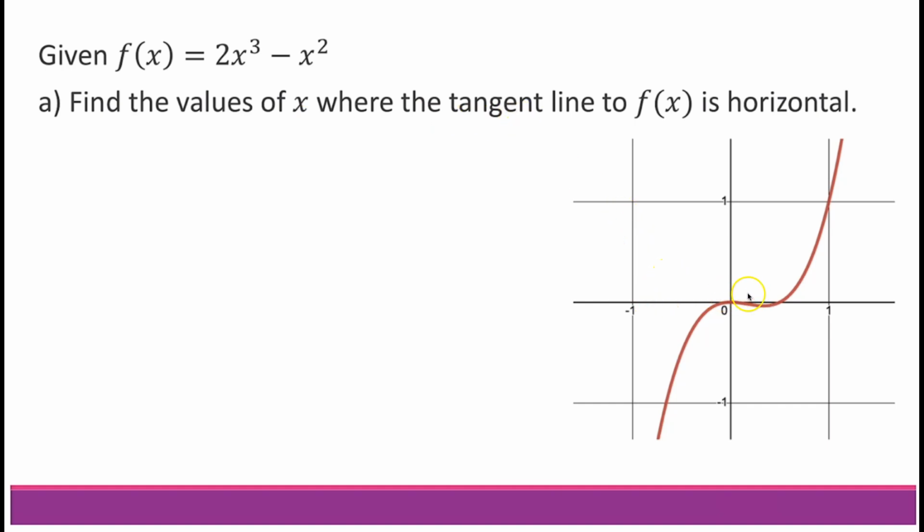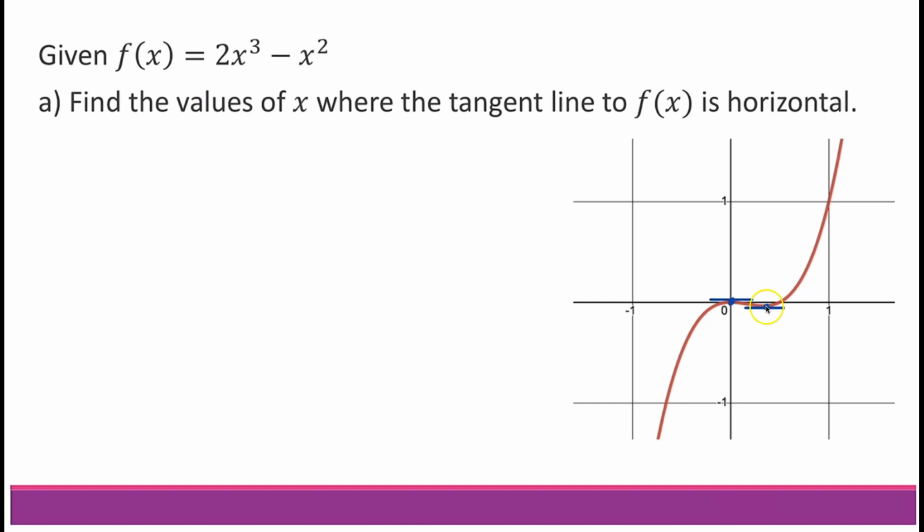So a horizontal line has a slope of 0. I want to find all the x values where the tangent line has a slope of 0. Now, here, I want to go ahead and sketch the locations where that happens. So I can see that at x equals 0, if I draw a tangent line where it just taps the surface, I'm going to have a horizontal line, a line of slope 0. And then I'd also have another one about right here. So somewhere between 0 and 1, there'd be another horizontal tangent line with a slope of 0.